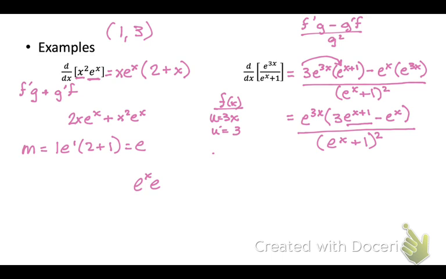Because I'm adding, when I multiply, I do what? Add exponents? So this would be e to the x plus 1, wouldn't it? Now, you wouldn't have to do this, but I just saw it. My brain goes, oh, wait a second. If this is e to the x times e to the first, can I factor out an e to the x? Yes. So I have e to the 3x times e to the x times 3e minus 1.